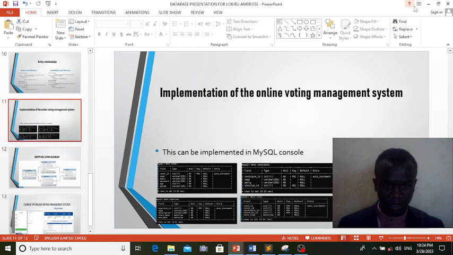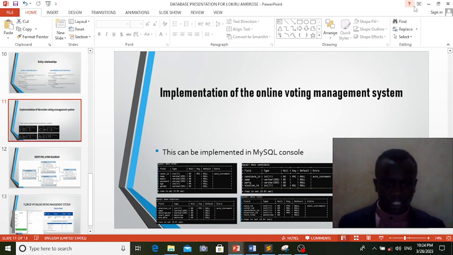We have the voter table, with the voter ID, which is an integer, the name, email, and password as varchar, and age as an integer. Gender is varchar. Then the table of candidates, with candidate ID, name, party, and election ID.